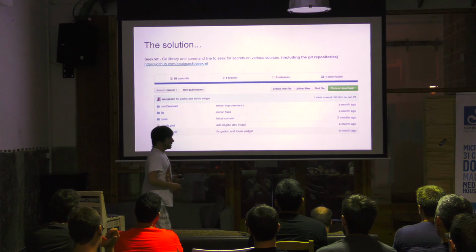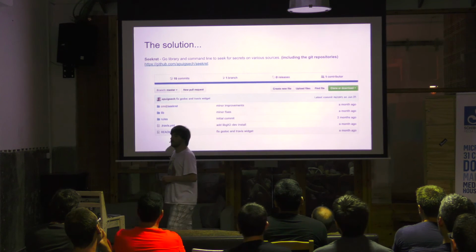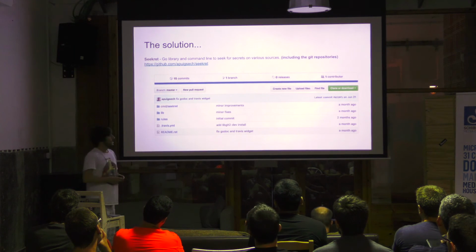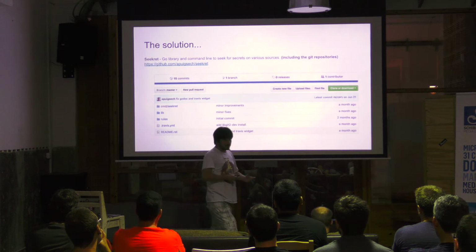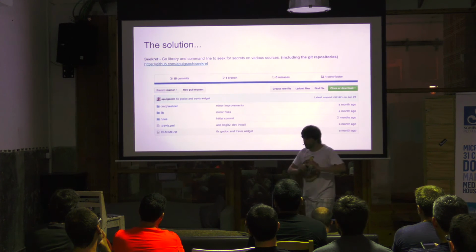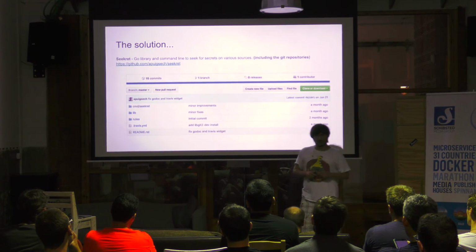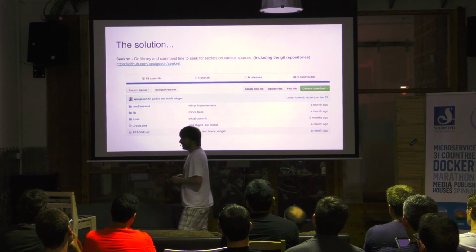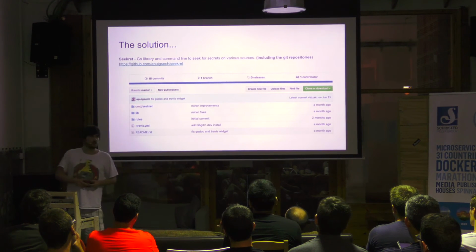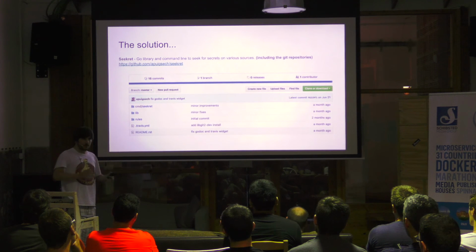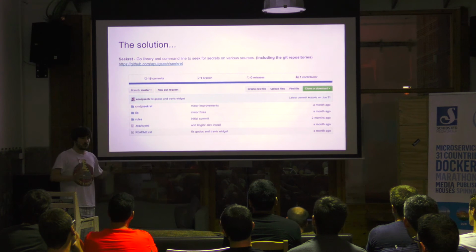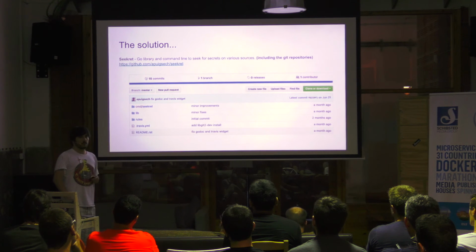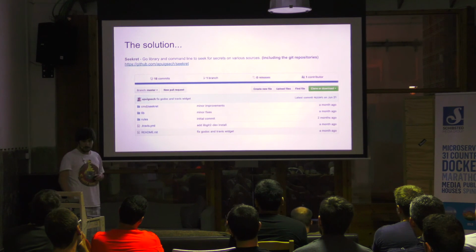So what I did to try to fix this is to create a library that is called secret, written this way. It's not cool. It's like in German. I think that in German secret is written this way. The idea of this library is basically to provide us some primitives to evaluate if there are secrets in some sources, not only repositories, but whatever source: files, Artifactory, repos, and everything.